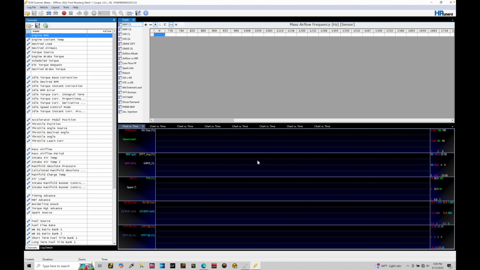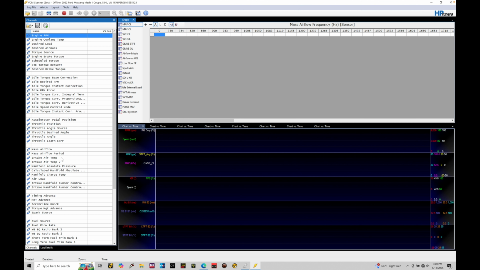Now we're going to have a whole bunch of tutorials in the beginning of our training course, learning how to use the scanner software, building things like math channels or building custom chart versus time or table overlays, or adding logging channels to our PID logging channel list over here on the left. So we're going to learn how to do that. But for right now, let's just open up a file and get started taking a look at some of this basic functionality.